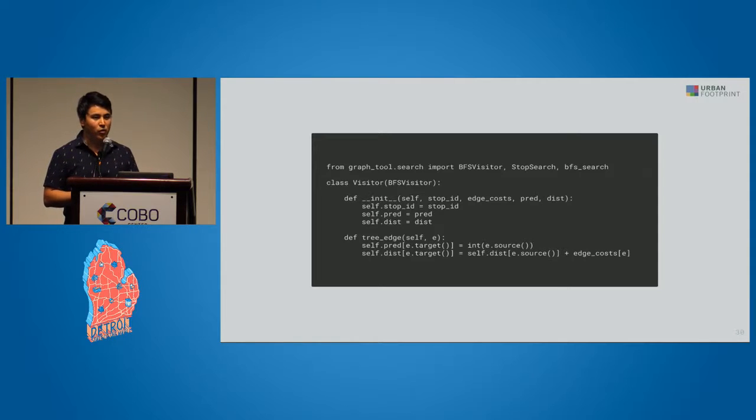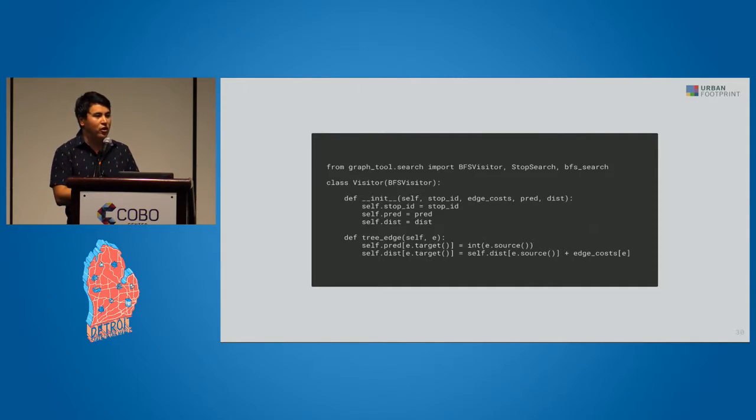If we want to perform the same sort of all-to-all analysis, we simply instantiate this visitor object, which defines a set of instructions for GraphTool to execute as it performs an algorithm, such as breadth first search, and moves through the network. In this example, I'm just saying, please calculate your current distance, the current amount that you've traversed, and also return to me the value.